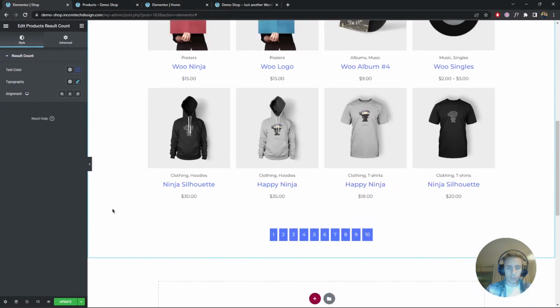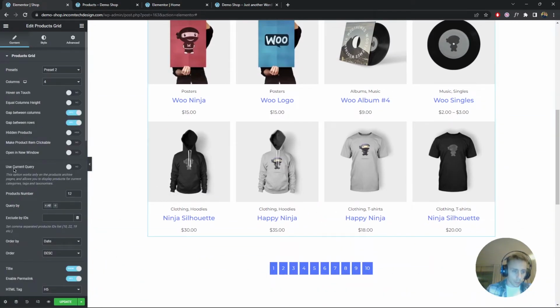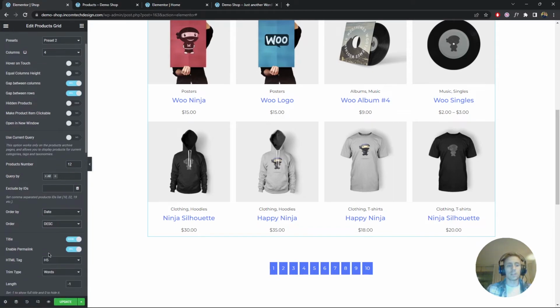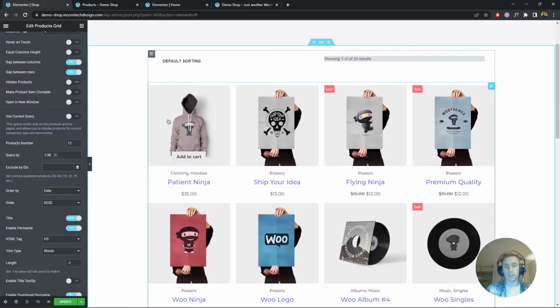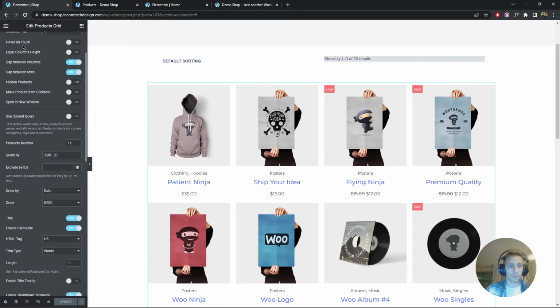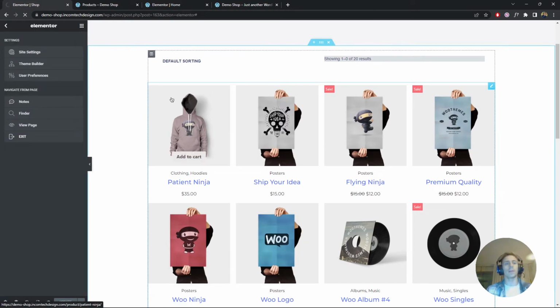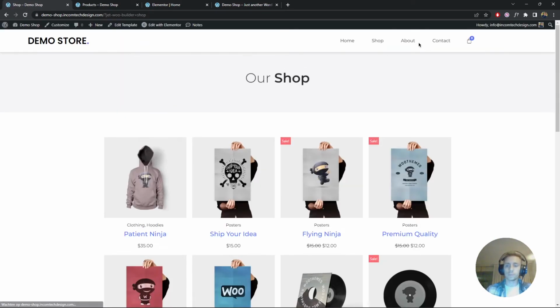All right. Now you can also play around with this. For example, you can say that you want to order it by date or by price or by title, and then ascending or descending. So right now the newest items are being displayed on top, but you can also switch around so the oldest are displayed on top if you want to sell these first, for example. But that is something we have to take a look at in the next video.